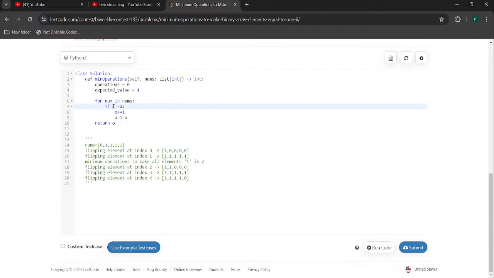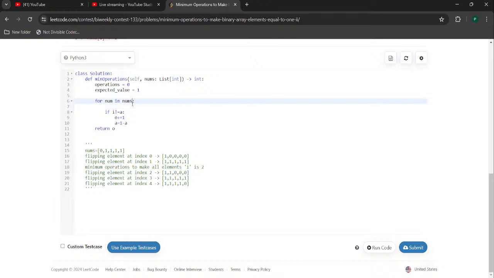If my num is not equal to the expected value, it means an operation is needed, so we increment the operations counter. After each iteration, we toggle the expected value from 1 to 0, or from 0 to 1. Just a simple thing and nothing else.